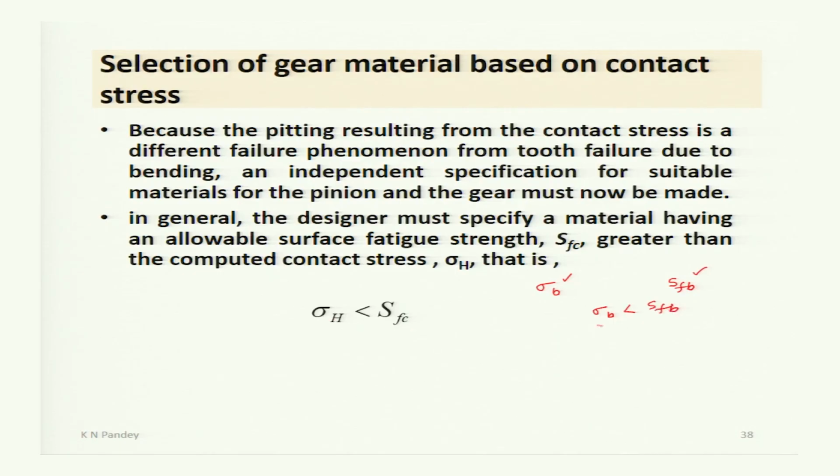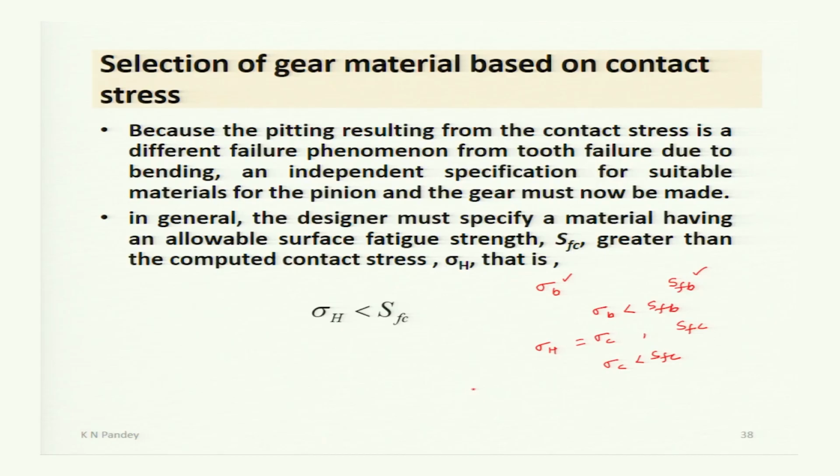Similarly, the contact stress sigma c or sigma h, the Hertzian stress, whatever name you adopt, H is saying the Hertzian contact stress, or here simply C. This you have determined, and SFC you have determined, the surface fatigue strength. The value of this sigma C should be less than SFC.